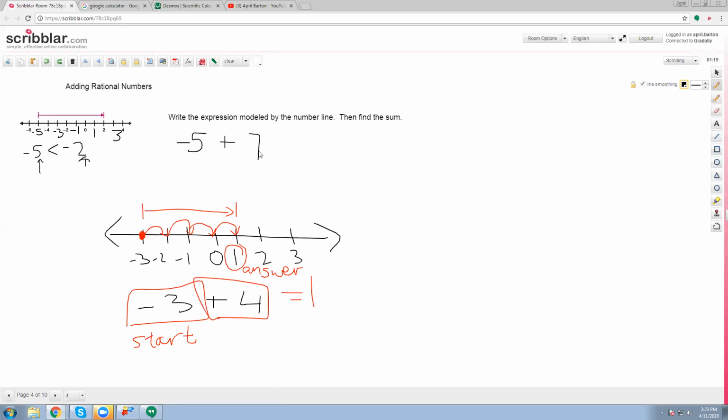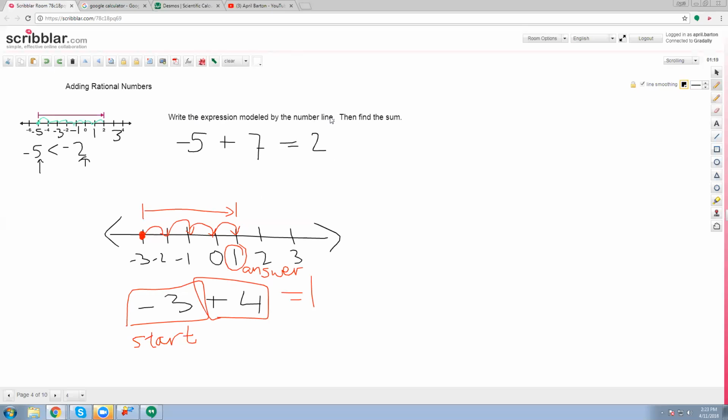Yes, 7. The thing to watch out for, sometimes what happens is you count the first space, you say 1, 2. The first space is where you're starting, and then the movement is the count. 1, 2, 3, 4, 5, 6, 7. So then what was our answer? Where did we end up? Perfect, 2. So if you ever don't have a calculator, a number line can help you organize how to do that addition of positive and negatives.